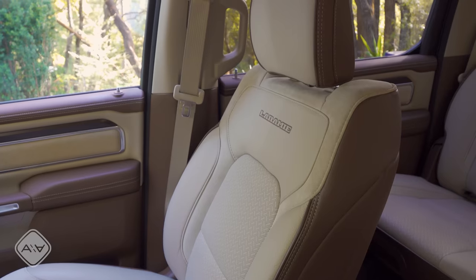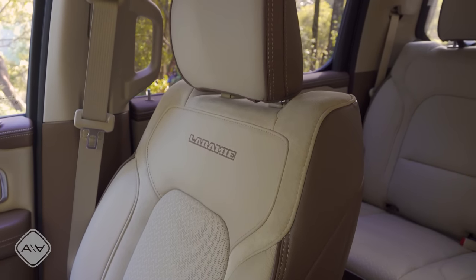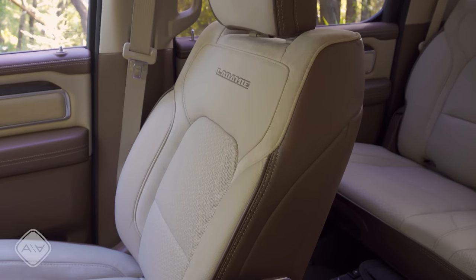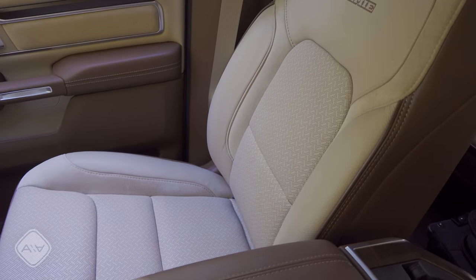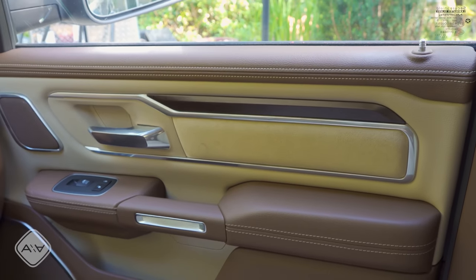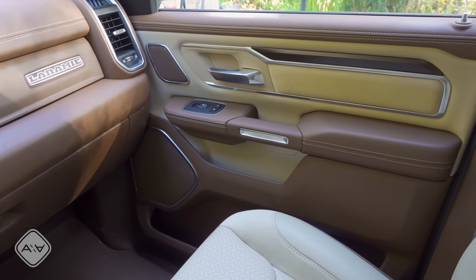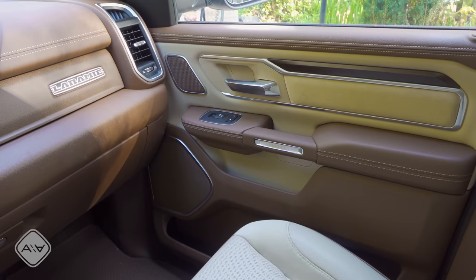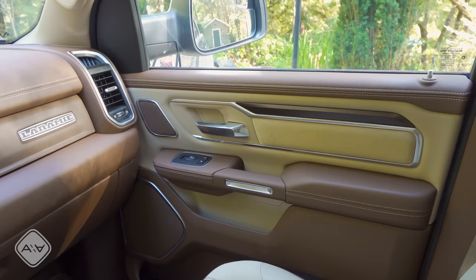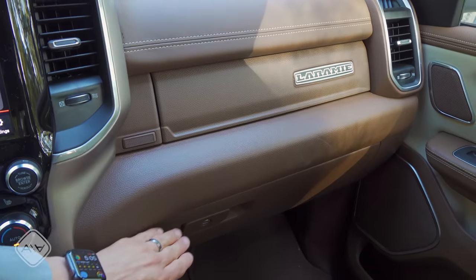There's no moonroof here but one is available. We have high adjustable shoulder belts and four-way adjustable ratchet-style headrests. I love a brown interior, so this is certainly one I would consider. The Laramie is embroidered on the seat backs, and the seats are a combination of leather and Alcantara fabric with a two-tone scheme. The seat bottoms and backs are perforated because these seats are heated and ventilated. The door panels have an Alcantara insert and there are plenty of storage cubbies — though if this is a work truck, those Alcantara panels will be hard to clean.